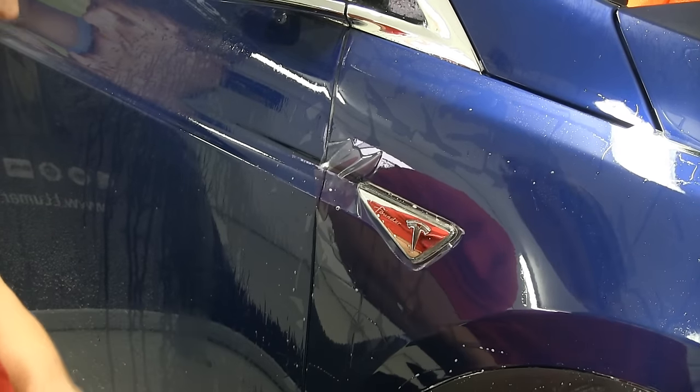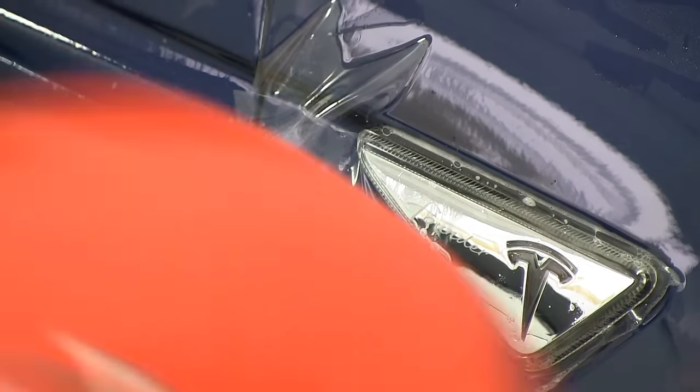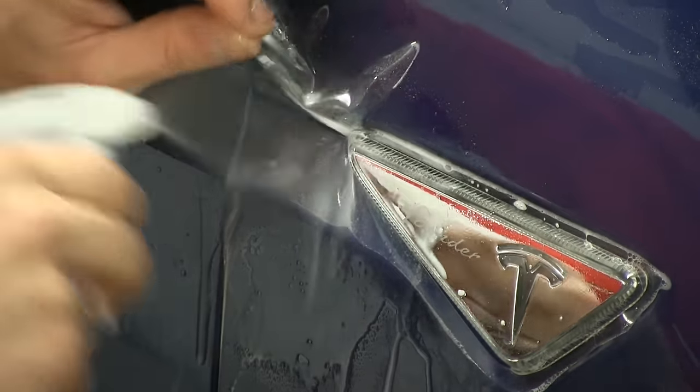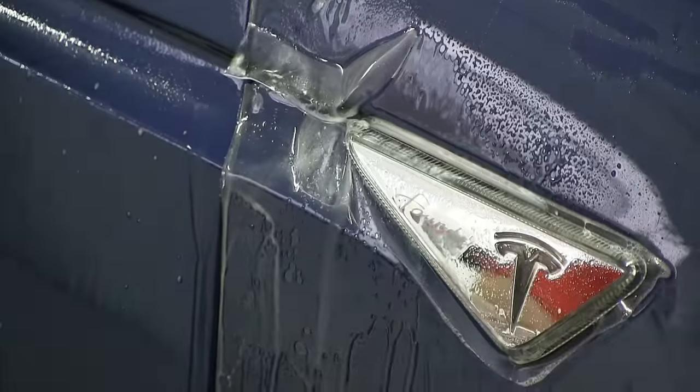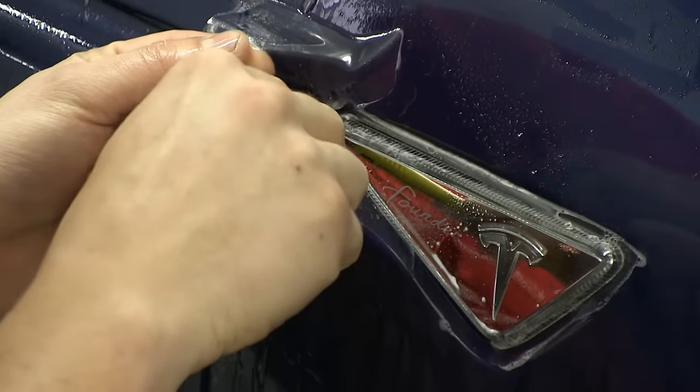If it's a little bit more straight, you can trim it around after. I'm gonna take my alcohol solution and spray it here. Still need a little bit more.